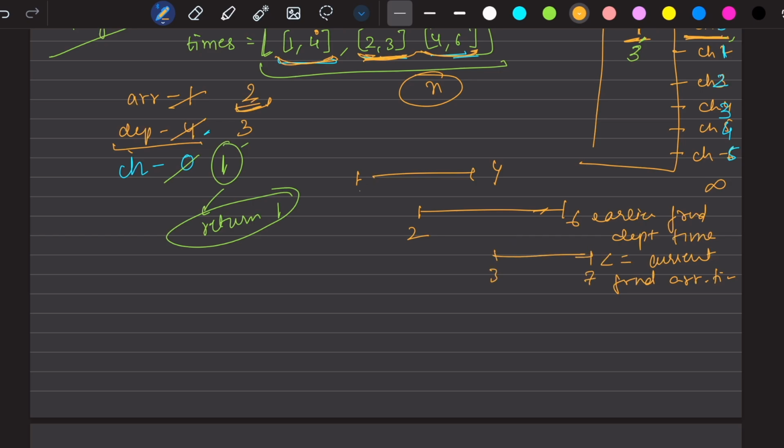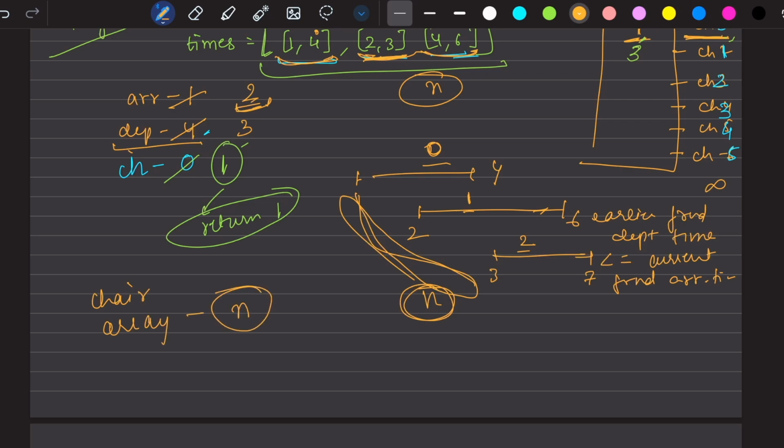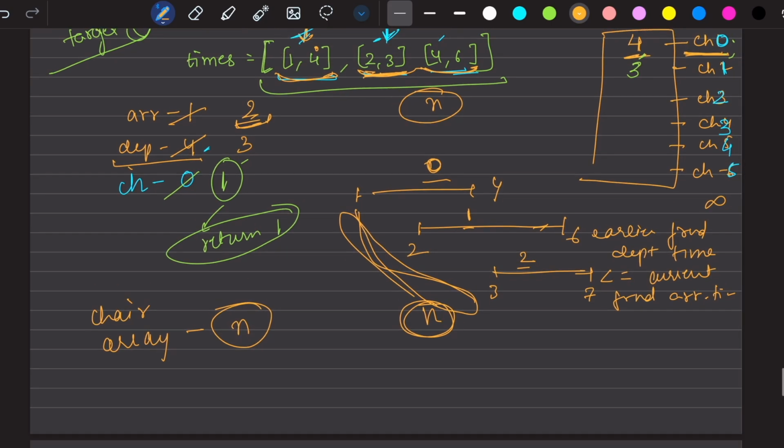All of them cannot sit on any chair that is common to them: this will sit on 0, this will sit on 1, and this will sit on 2. So how many maximum chairs do we need? It is n. So the size of the chair array should be at maximum n. On a maximum of n chairs they can sit, right? So that should be our size.